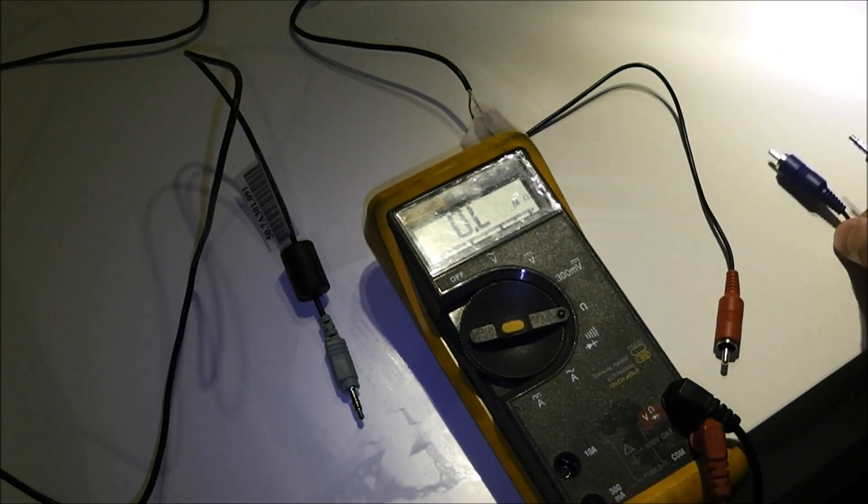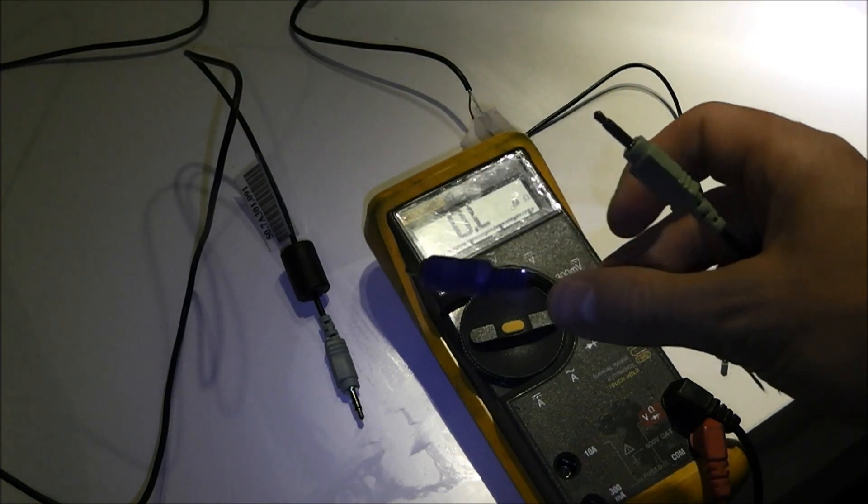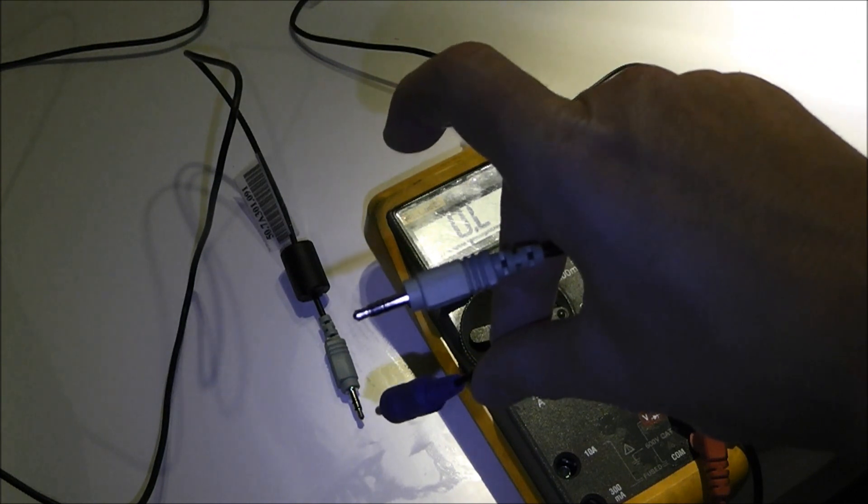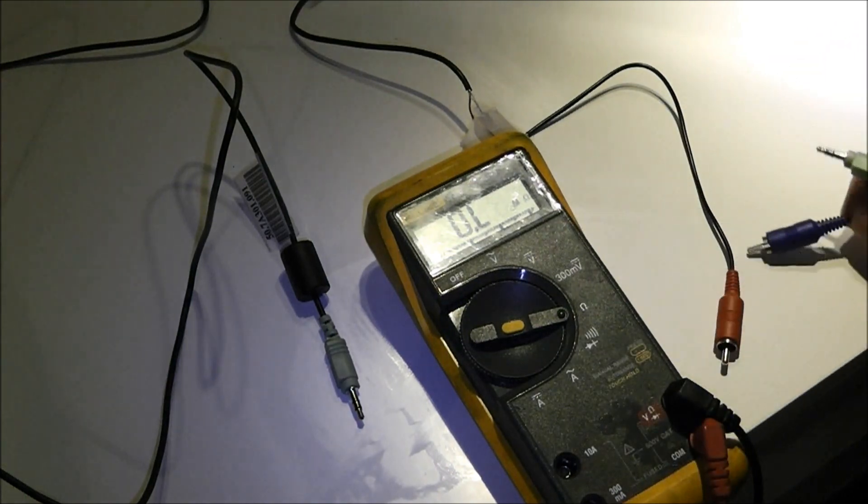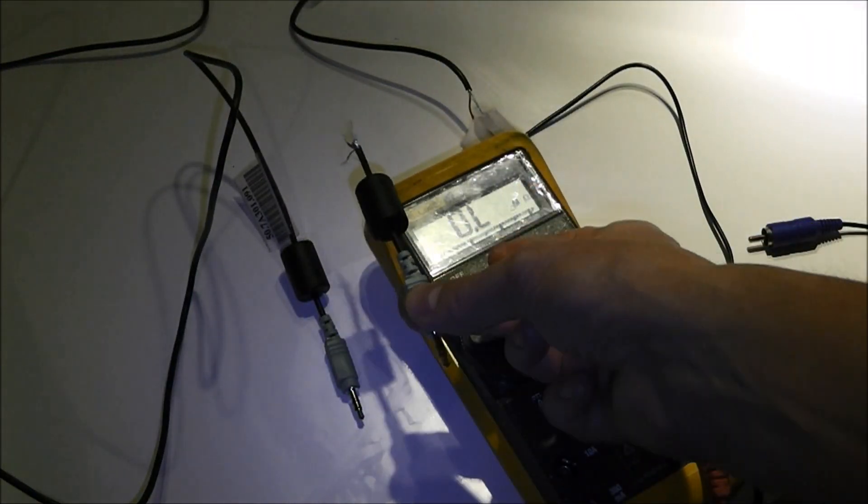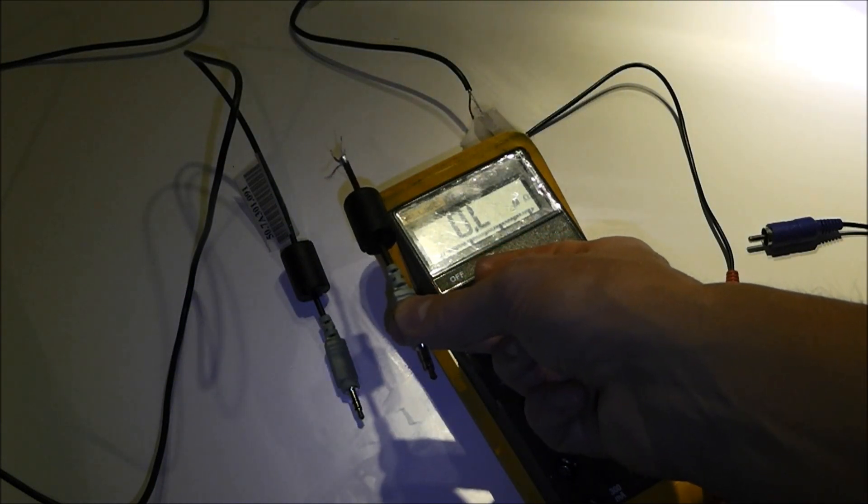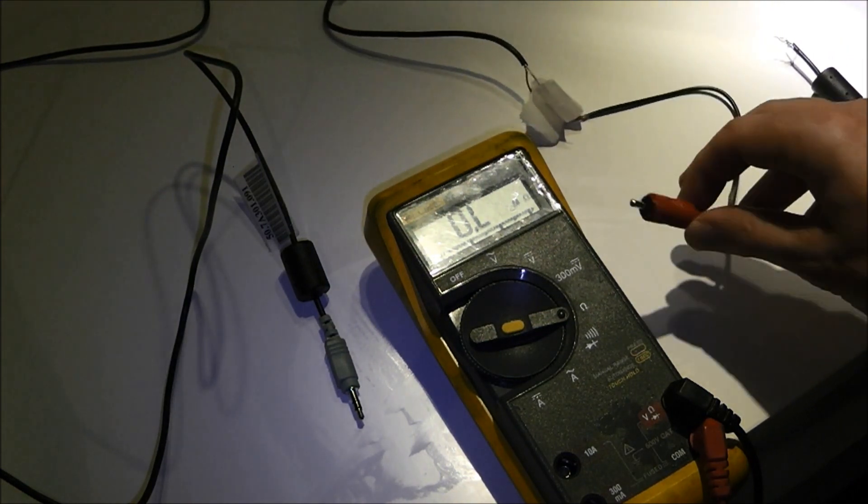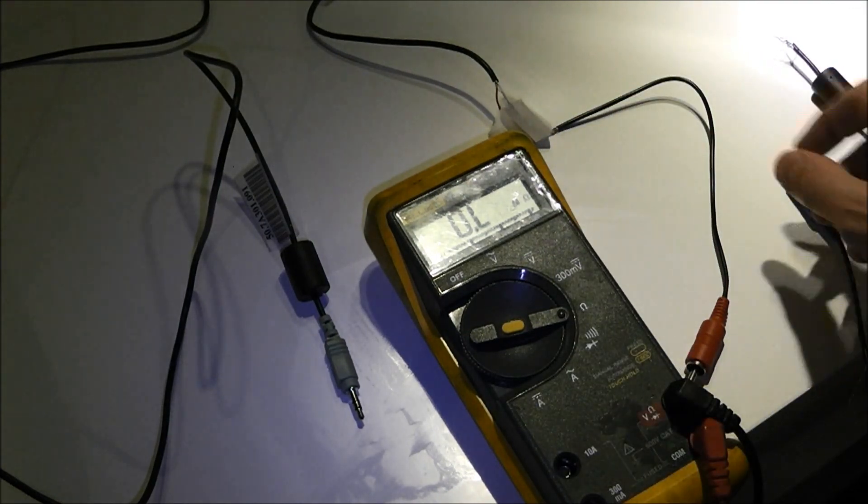So I basically needed to plug this into the back of the codec and plug this jack into the speakers themselves. You can see what I did: I took a normal 3.5mm jack, cut off one end, took an RCA type cable, cut off one end, and spliced them together.